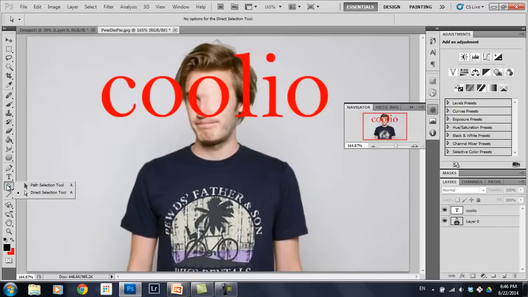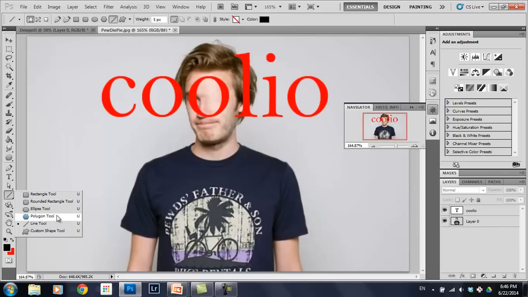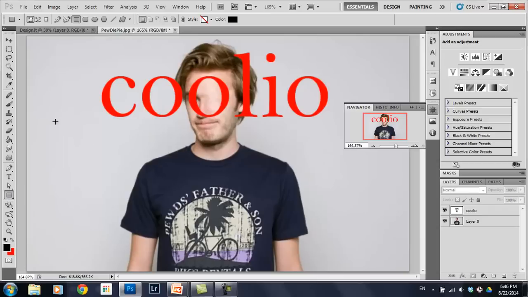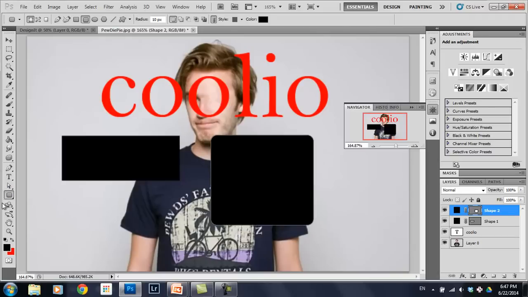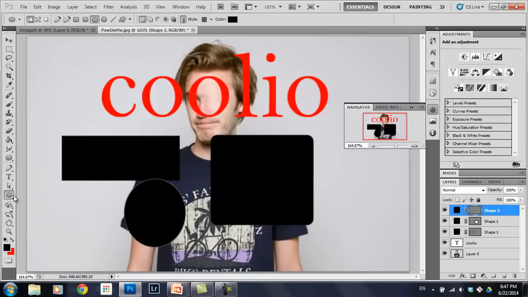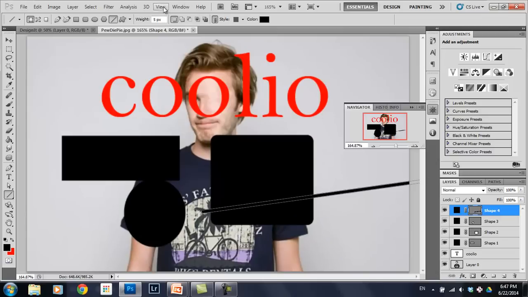And also, this is the last tool you need. So right here, if you hold down the drop down menu, you'll have a lot of different types of polygons that are really useful for things such as graphics design. So you can create rectangles, rounded rectangles, ellipses, and polygons, lines, that type of thing. And you can always set the settings on the top and mess with those on your own with whatever you want. However, if you get too messed up, all you need to do is right click, reset tool, and we'll go back to the original settings.